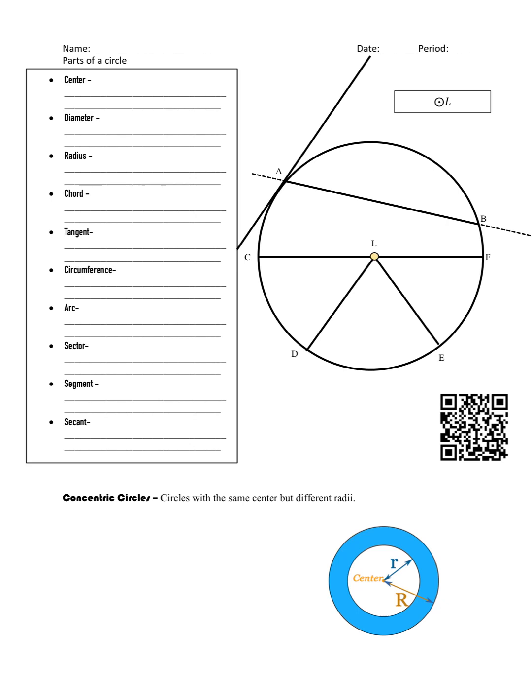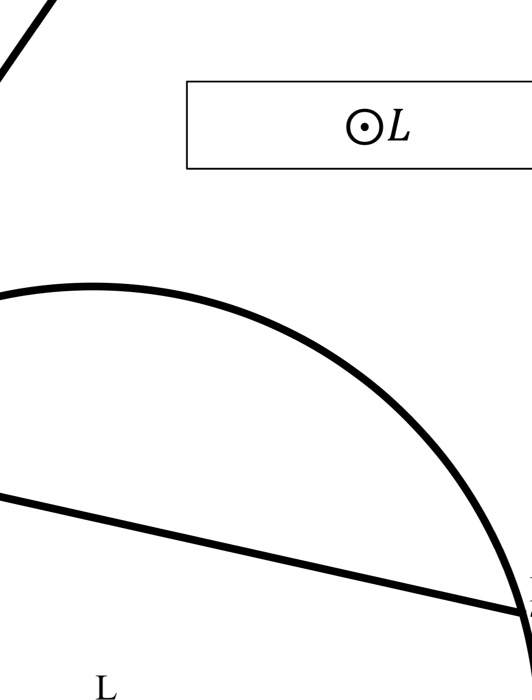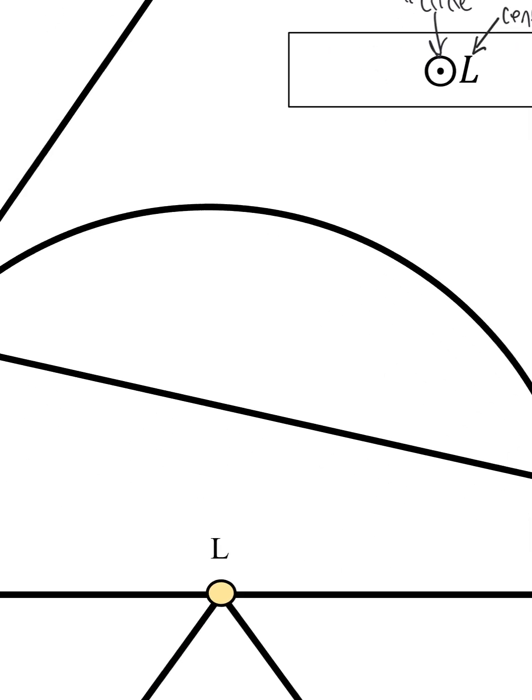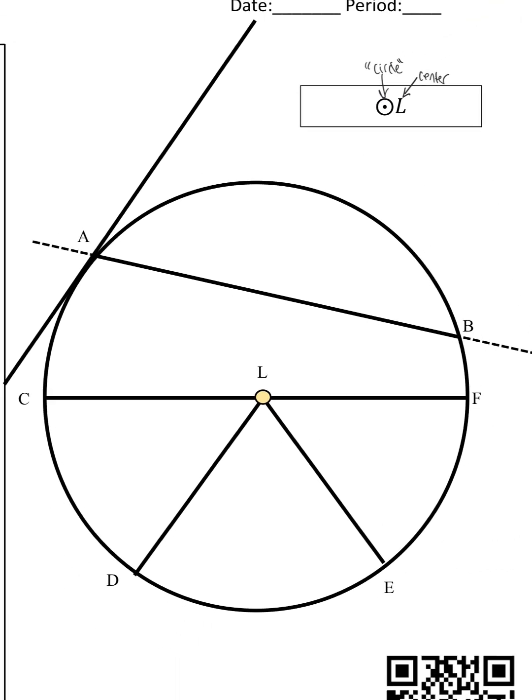Hi everyone. In this lesson we're going to go through the different parts of a circle as well as talk about things that are involved in the rest of this chapter. So you might be already pretty familiar with circles. On the right hand side we have a lot of things happening here, but this whole circle here is our circle. And in geometry we use this symbol to represent the word circle rather than spelling it out, and this letter to talk about its center, which we're going to define in a second. So you can see in this circle here that L is right there in the center.